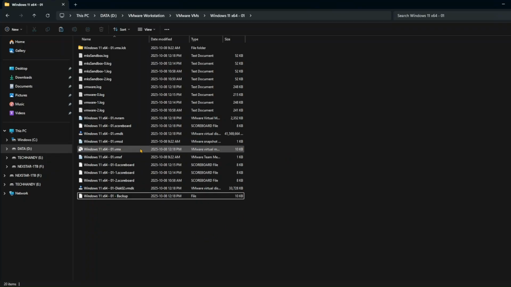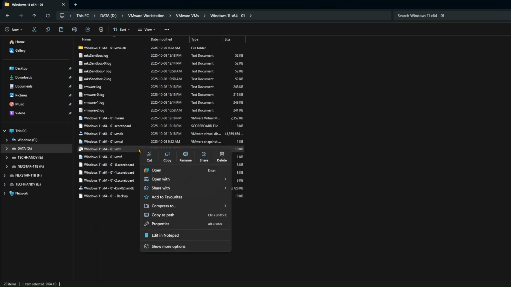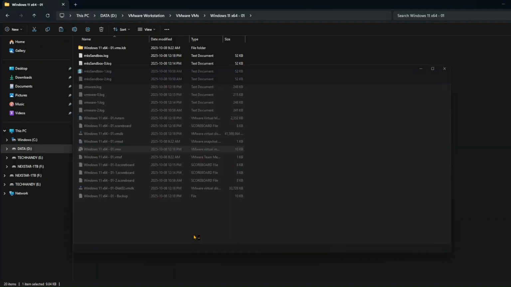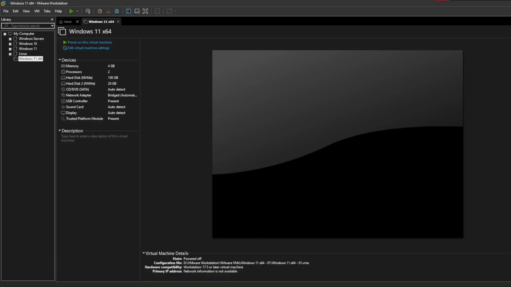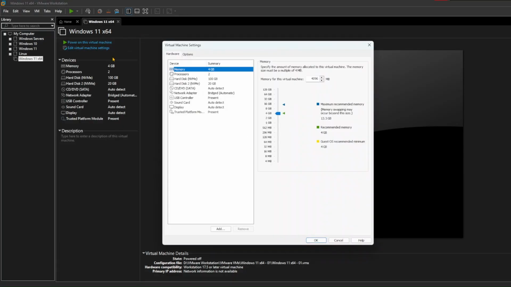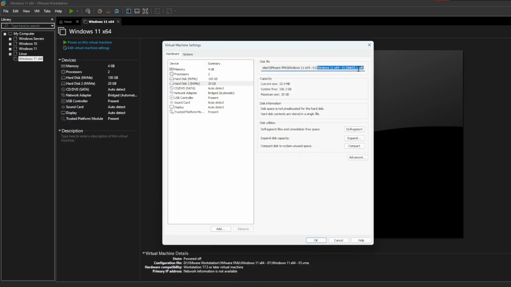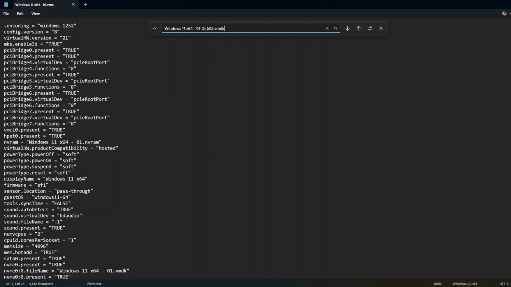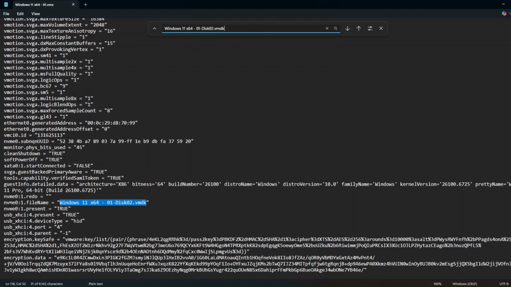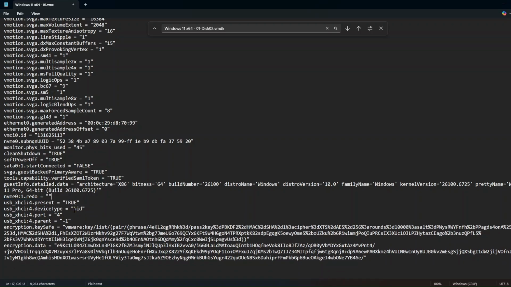Next, open the original .vmx file. Right-click the .vmx file and open it with a text editor like Notepad. In the file, press Ctrl+F and find the lines related to your encrypted disk. Make sure to look for the same disk that you want to remove. Look for lines similar to this example on the screen. Select both of the lines and remove them. Save the .vmx file and close the editor.